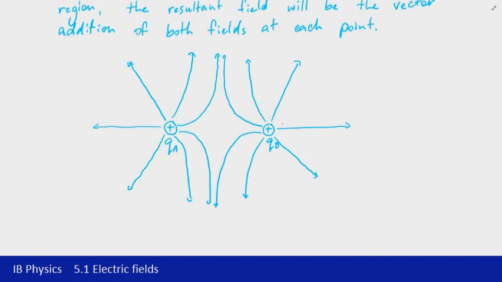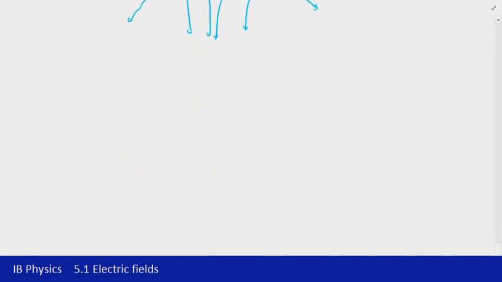So that's the vector addition of two electric fields in a given region due to two different charges. You might want to have a look at what the field would look like if you had a positive charge and a negative charge. Have a go at that and see if you can sketch what that field would look like. We can use one of the PhET apps to have a look at that in more detail in class. So electric field lines don't cross.